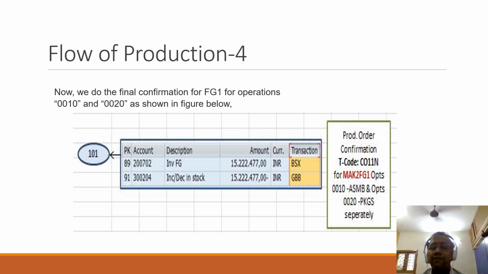And with the production order confirmation the system is posting, but there will not be any accounting entries, there will not be any effect of entries. There will only be an effect when there is a change in the movement of the goods issues. The price difference entries will not be posted here. They will only come when you do the variance settlement. Now, when you are going for standard costing, only the material variances will come, not the actual costing.